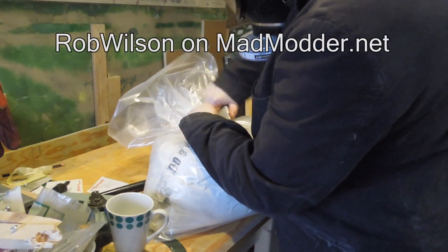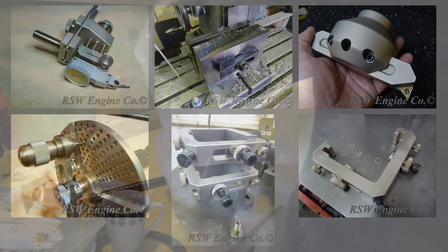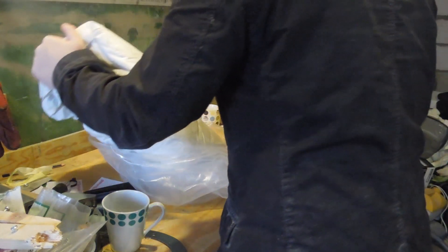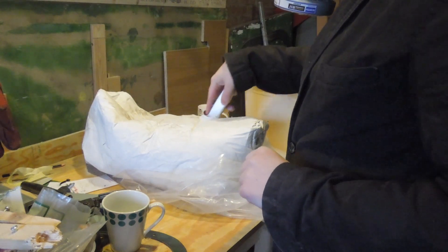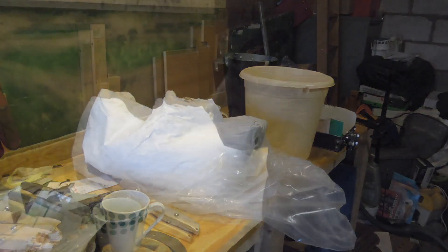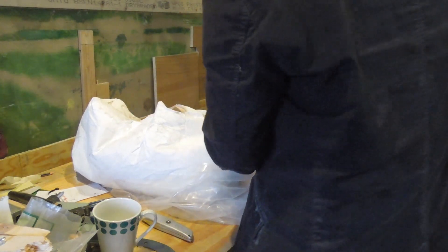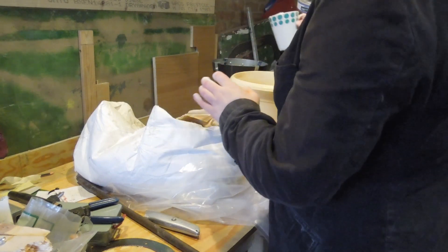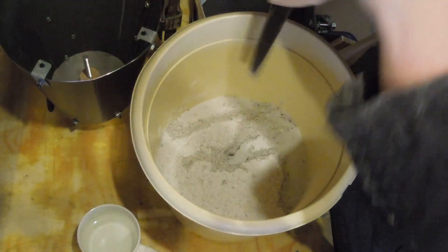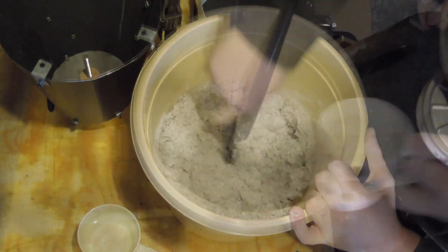The bag was offered to me by a canny guy called Rob Wilson after I posted the first video. He's a fantastic machinist and I recommend you check out his posts on MadModder if you ever want to feel inadequate about your own machining. As per his recommendations, I mixed the bag contents up a bit to try and get some of the pebbles from the bottom — you're supposed to use it a whole bag at a time. I tried to mix it in a bucket at first which was a terrible idea; the cement's real heavy and it takes a lot of effort to move it around, especially if you're not in shape like I am.